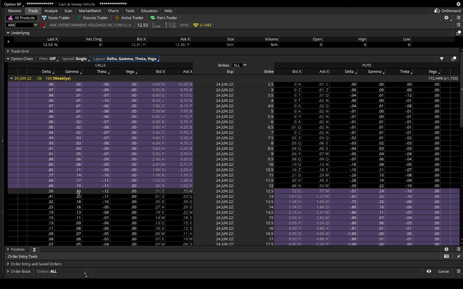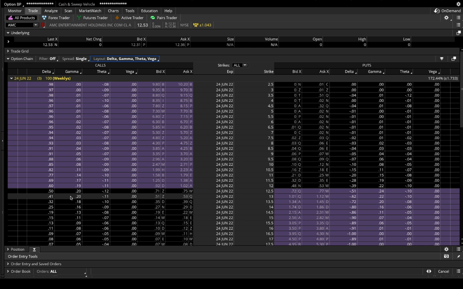So you got a high gamma here at 20, same thing at 13. These high gamma lines, what it does is, once it gets to 13 and goes into the money, those contracts... gamma is basically telling you the expected rate of change within delta. So as gamma rises, you got 20 here, delta of 50, meaning for every $1 movement in AMC, your option value is expected to increase by 0.5, all else equal. That's just delta alone.